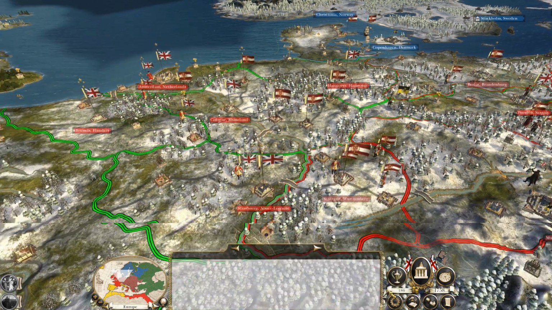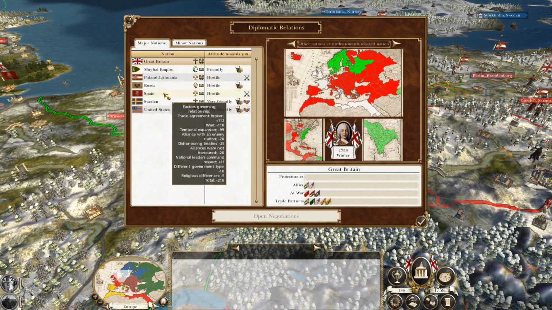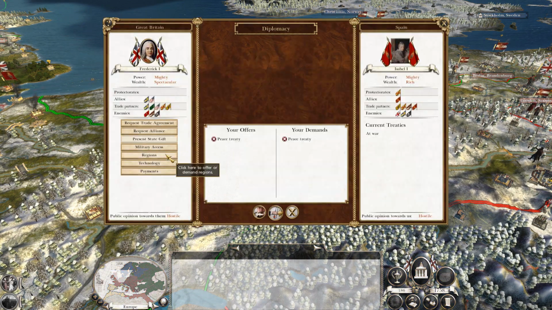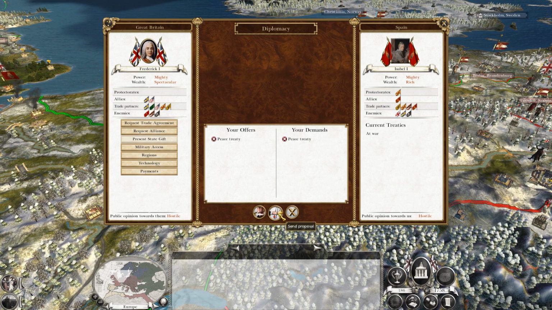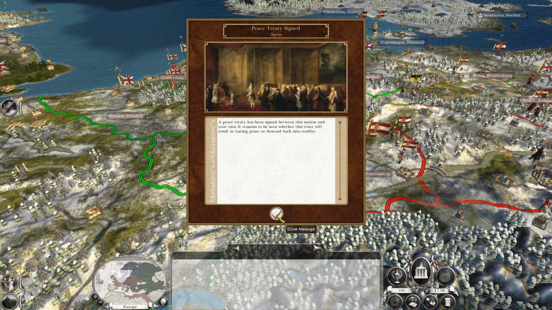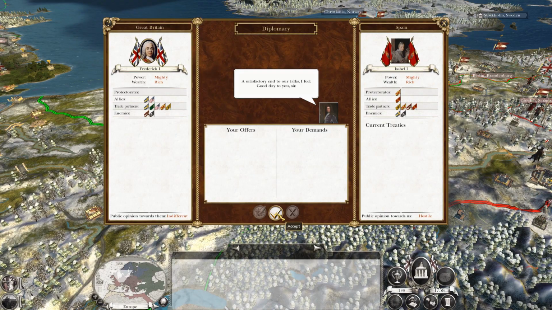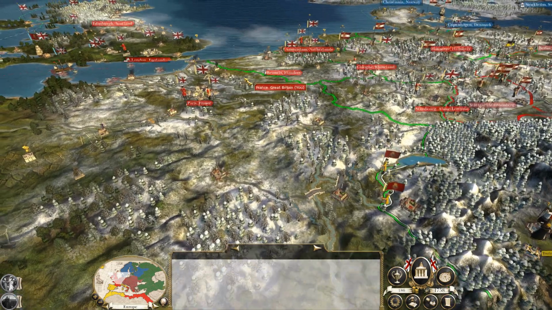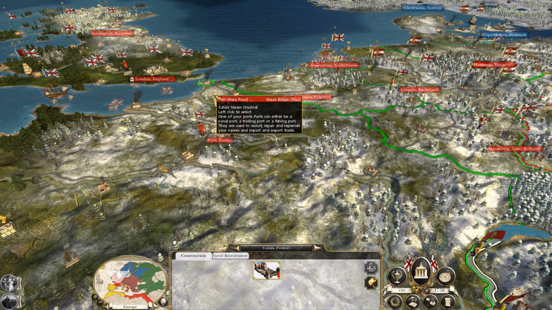I wonder if we get peace with Spain. Let's quickly just check if we get peace with Spain, because I know some of the council are calling for us to get peace with Spain. Let's see if they'll do that. Yes, indeed. Now then. That's going to really help us a lot here.